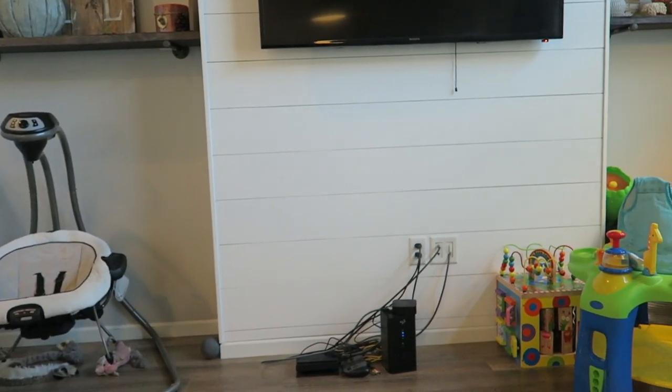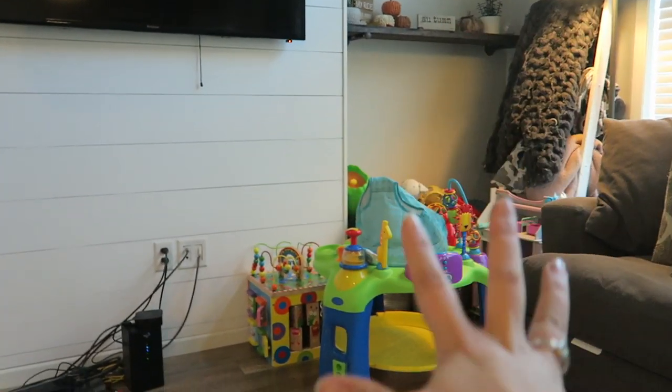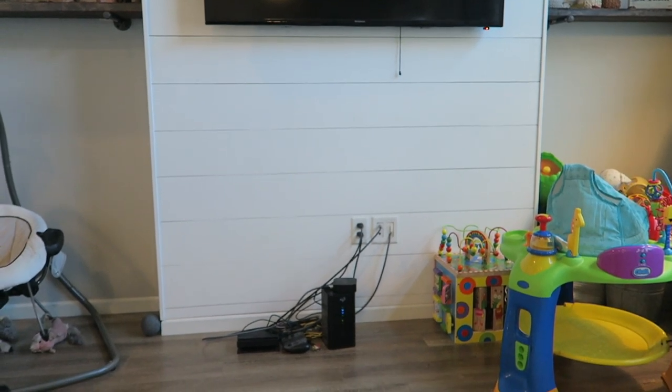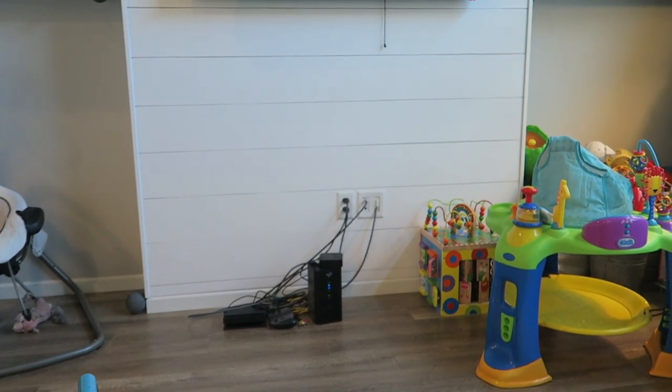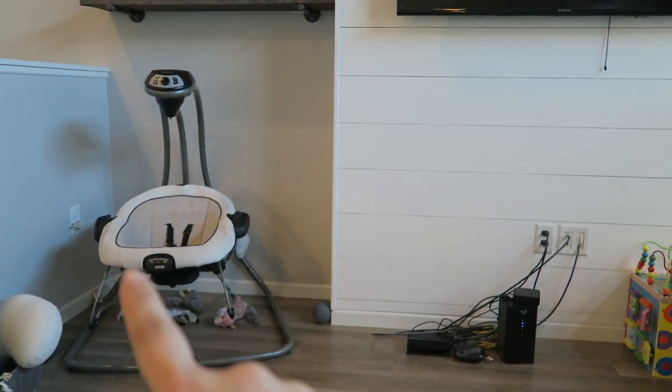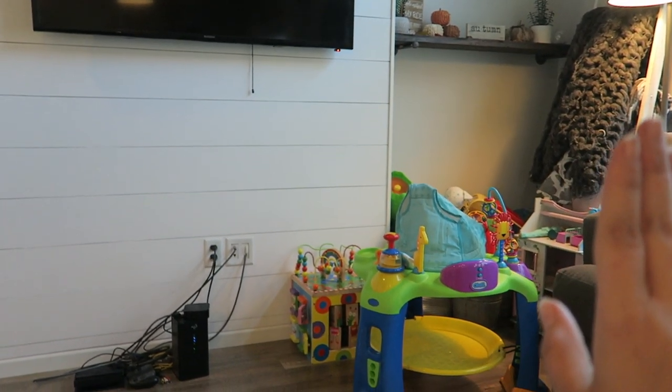This area just real quick. So this is mass chaos, even though I just cleaned it. But next month we are going to be putting in a media center here with sliding doors, because we make those on the side as part of our business. And then we're going to be doing built-in cubbies here, maybe with cabinets over them. I'm not totally sure, but we're gonna do that on either side.